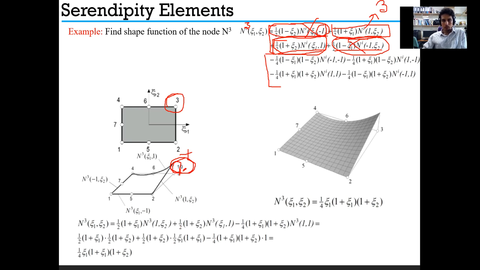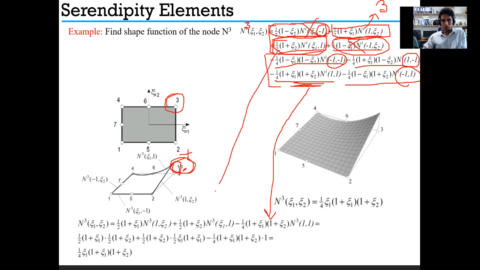Since this is in the first coordinate, we will eliminate this coordinate. This is minus 1, that is the fourth coordinate. This is not the first coordinate, and this is the third coordinate, so we will just accept this one. So this term, this term, and this term. After that, after some interpolation, we can get this answer.